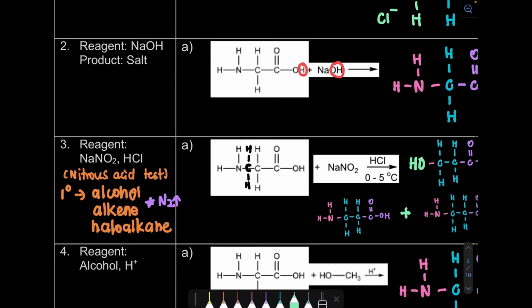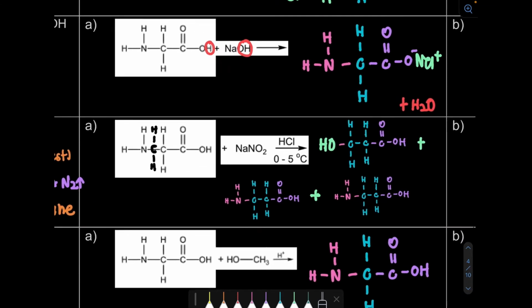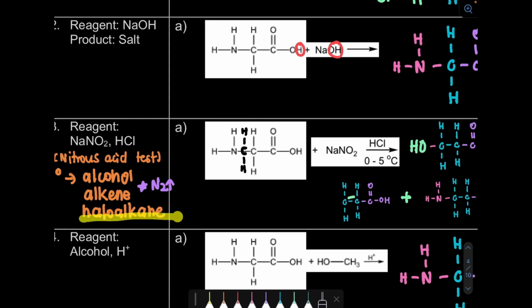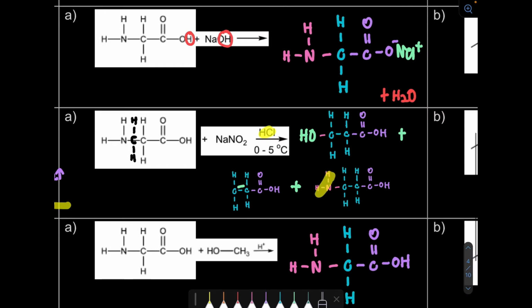Lepas tu kita akan form dengan alkene. So kalau dengan form dengan alkene, okay, yang first kita akan remove our NH2 ni juga. So kat mana alkene kita nak buat bond? Kalau kita buat dekat carbon sebelah dengan carbon double bond O ni, nanti carbon kita ada 1, 2, 3, 4, 5. So kat sini kita akan form our double bond. Okay, and last but not least, we're going to form haloalkane. Tapi sebenarnya haloalkane ni sebenarnya kloro lah. Kita nak our chloride sebab ni adalah HCl. So yang kali ni NH2 ni is being substituted with our chlorine. Jangan lupa, the most important is actually our nitrogen gas.